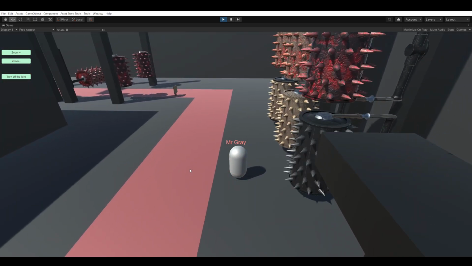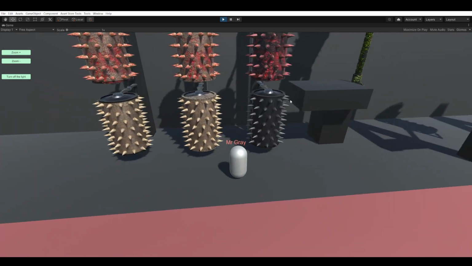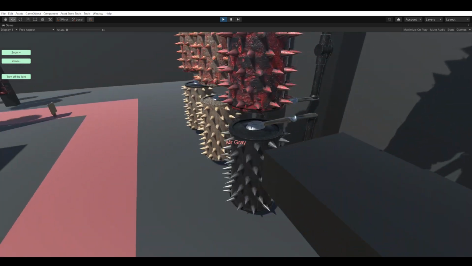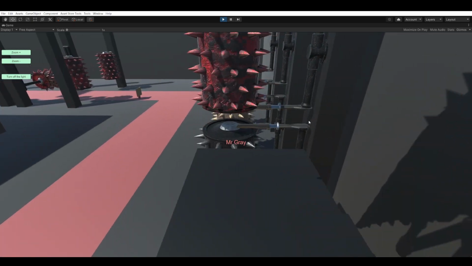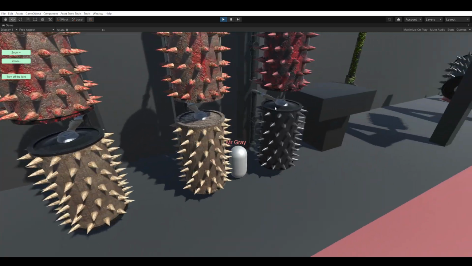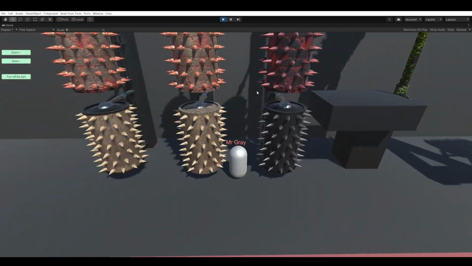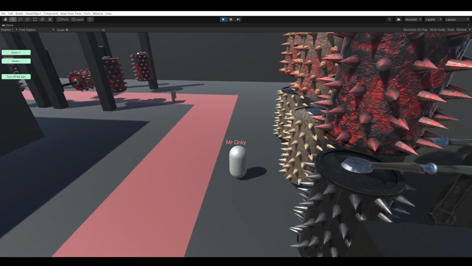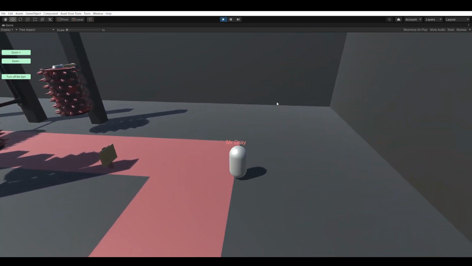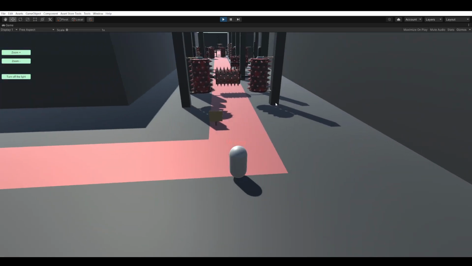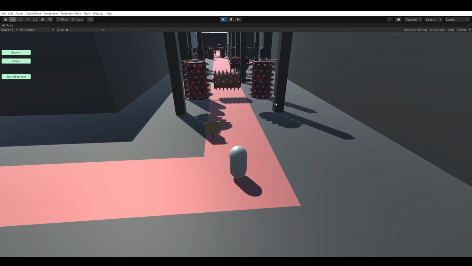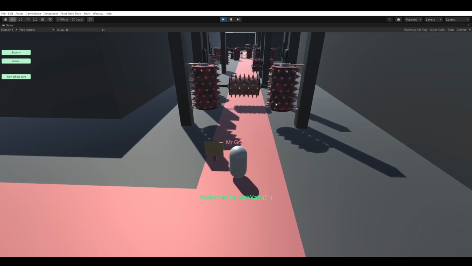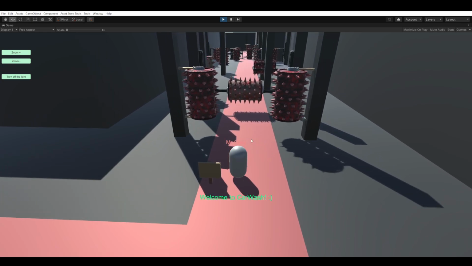Here we have again barrel traps which are using brackets. And now we are at a car park. When your car is dirty, don't you want to wash it? So this is a car wash park.